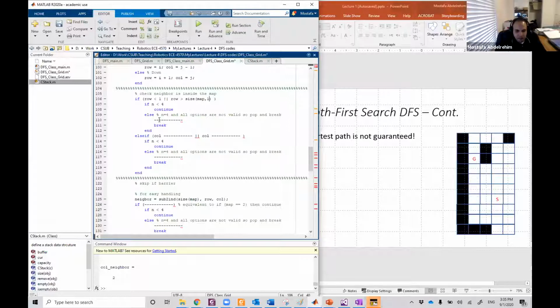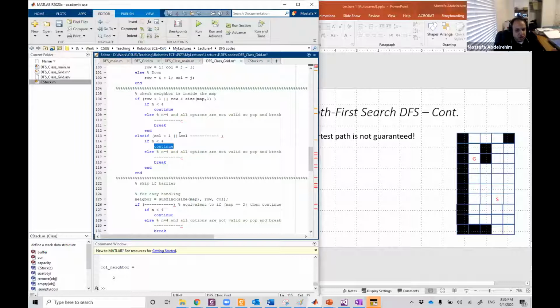Okay, I will leave this for a moment. We'll go here for the column. So if the row is less than 1 or larger than the maximum size, which is 10, I'm gonna skip and continue. Here again, the columns should be between 1 and 5 in that case. So if it's less than 1 or larger than 5, I will skip and continue.